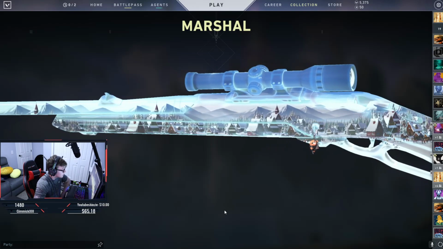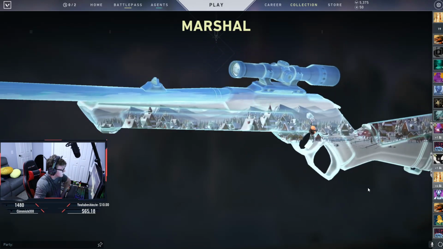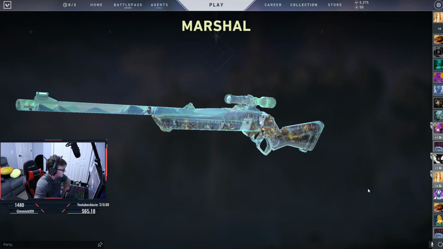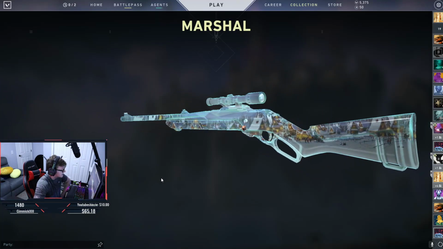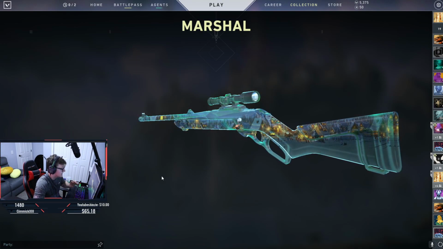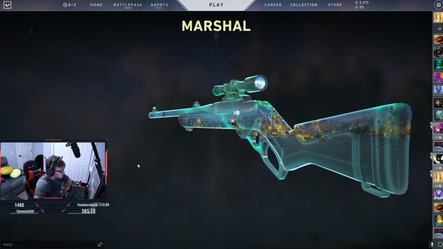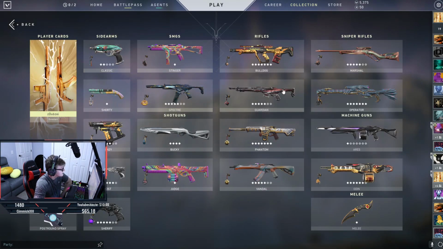I like how the scope on here is transparent as well. Curious what it's going to look like to actually scope in through this, if it's going to look any different or not. Because when you use the Ruin Marshal, you see the outlines of the Ruin Marshal, and this is very clear. So I'm curious what that's going to look like when you're looking through it. But we'll find out very soon whenever it drops into the shop and I grab this bundle.